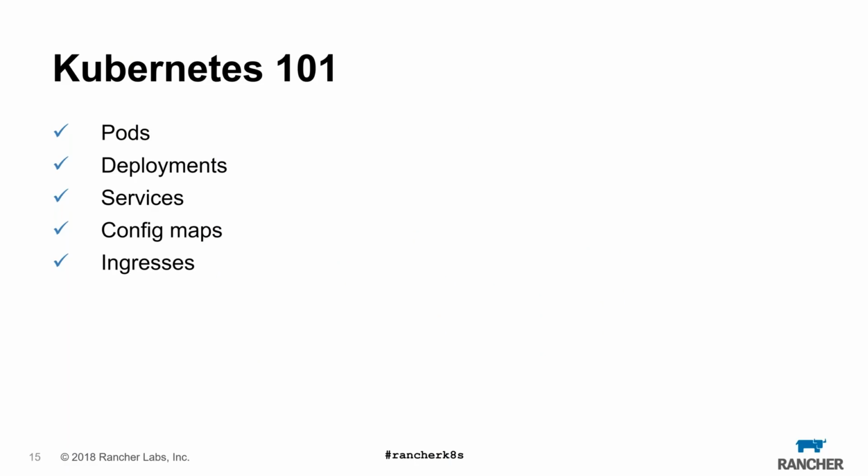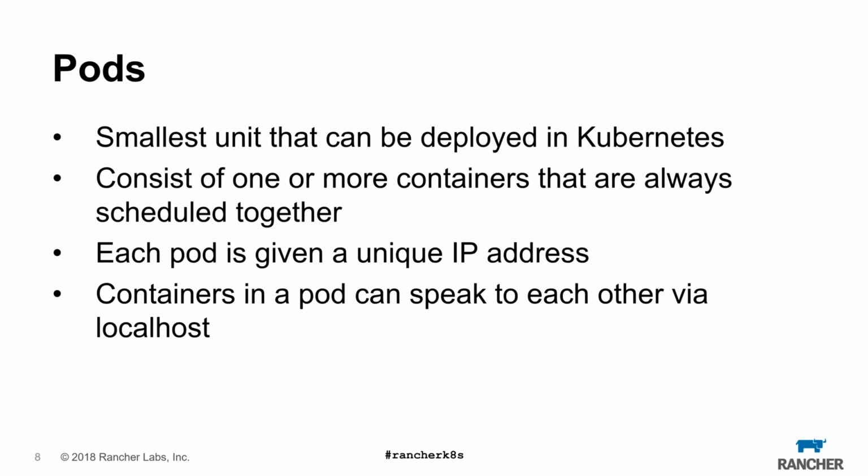So we're going to start with a little bit of Kubernetes 101. Now, this is just enough to get you started. I did an informal count this morning of the 1.11 API objects. There are about 50 different API objects in Kubernetes today as of 1.11, a few less than 1.10, a few less than 1.9, 1.8, etc. We're going to walk through 5 of them. But these 5 are enough to get you up and running, probably to solve that 60 to 80% of use cases for working with Kubernetes.